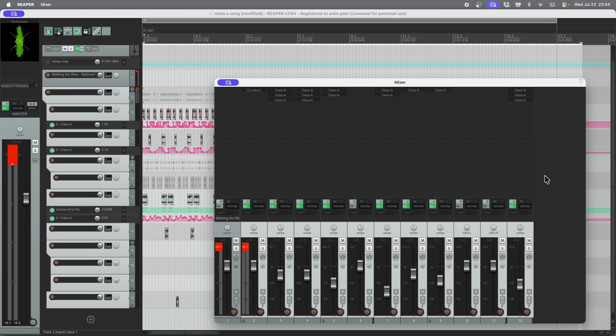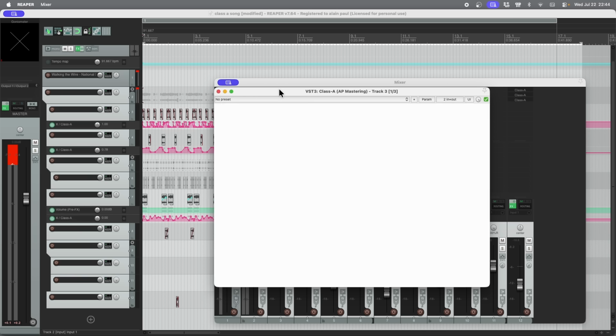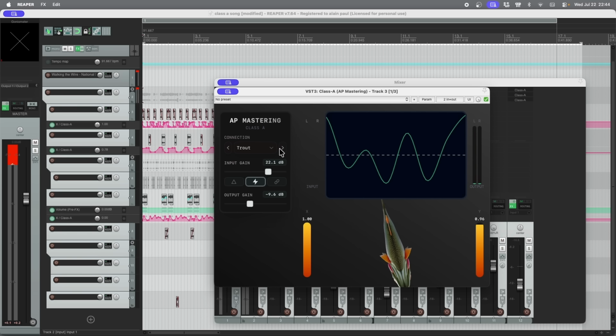So hopefully you can see the power of this plugin, that I can literally just take a random acoustic track and make a whole beat out of it. Now, it's not like the best sounding beat in the world, because normally you would use some other plugins rather than just saturation plugins. You'd normally use, I don't know, EQ or reverb or delay or some other plugins. But everything you're hearing is literally all just my Class A plugin.